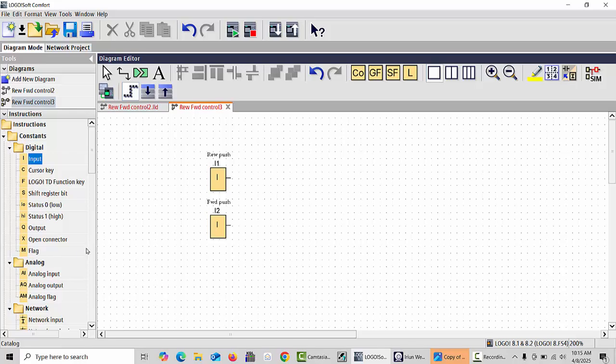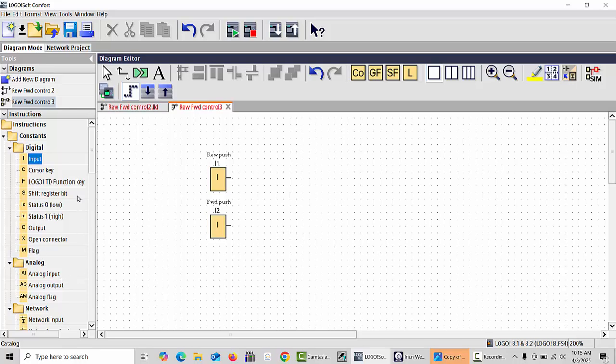But what's the logic? We have to design it with interlock, meaning sometimes maybe the operator pushes both buttons, and there is no need to operate both at the same time, which can be dangerous. Only a single push button has to work and a single command has to run, reverse or forward.